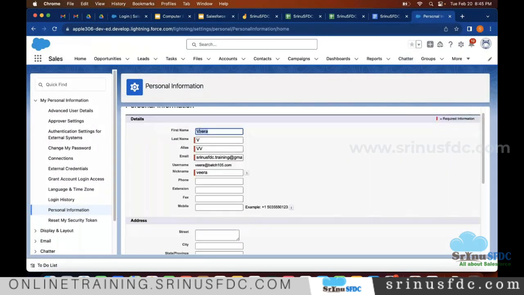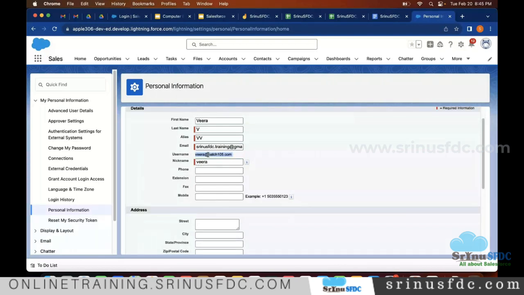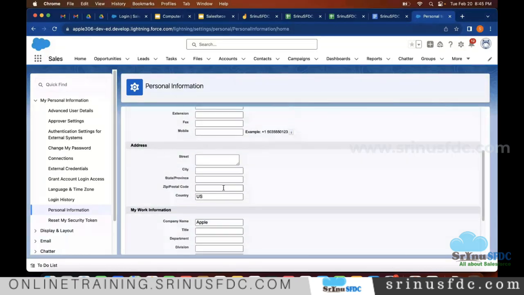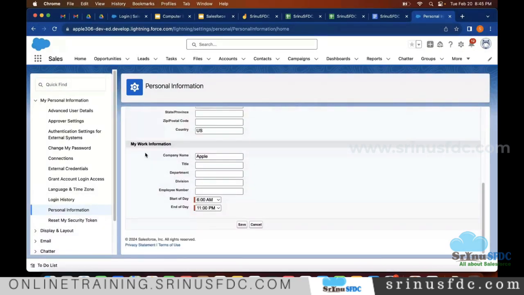First name, last name, email address. This is the email address. I gave my email address to verify the email and everything. And this is the username and other details, phone number, everything you can update. If you want to see even more details, on the left side we have Advanced User Details.